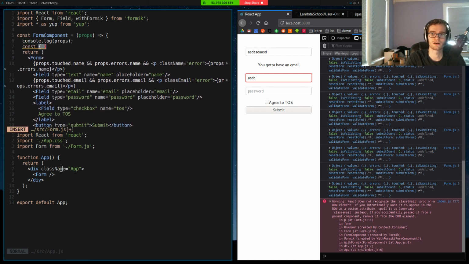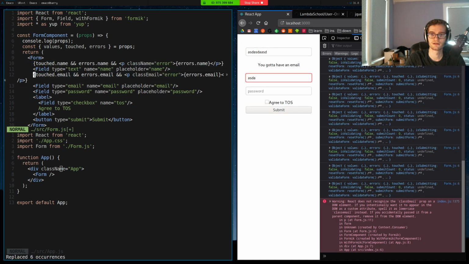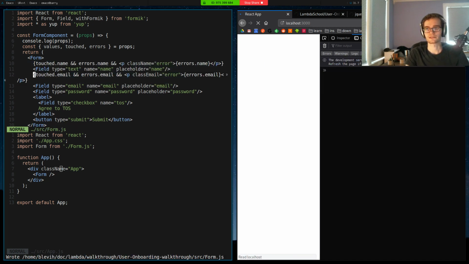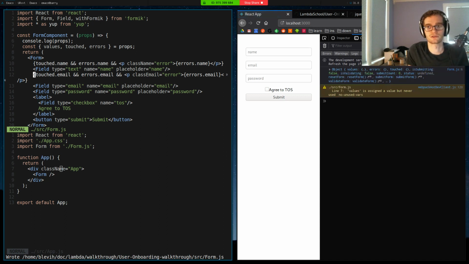So I'm going to get my values, my touched, and errors into their own variables by destructuring them from props. And then I can remove all references to props dot here. And that's going to work exactly the same. I've just shortened up my code just a smidge.